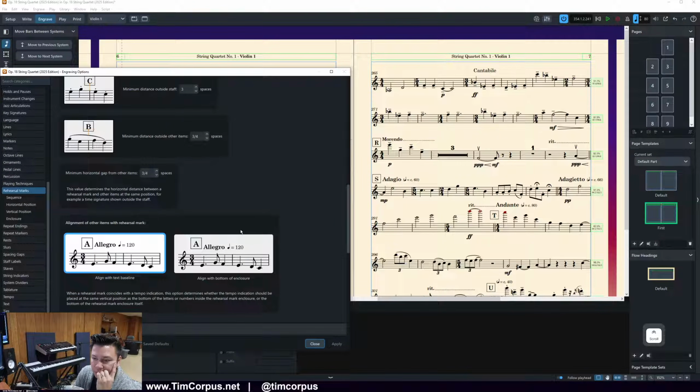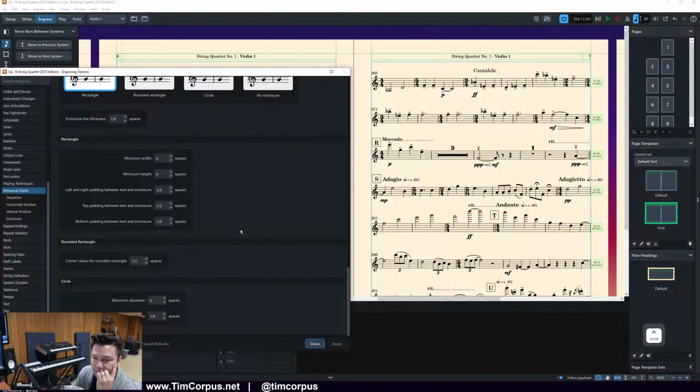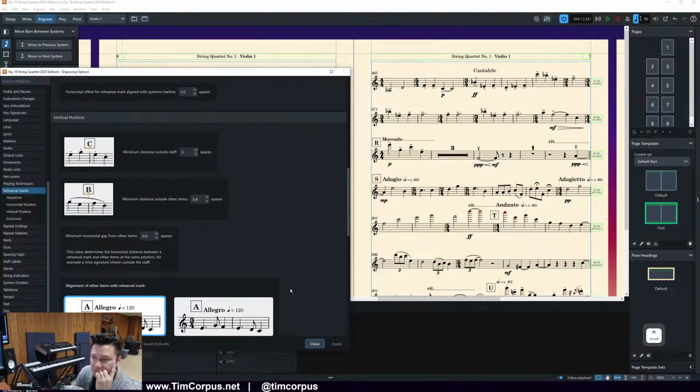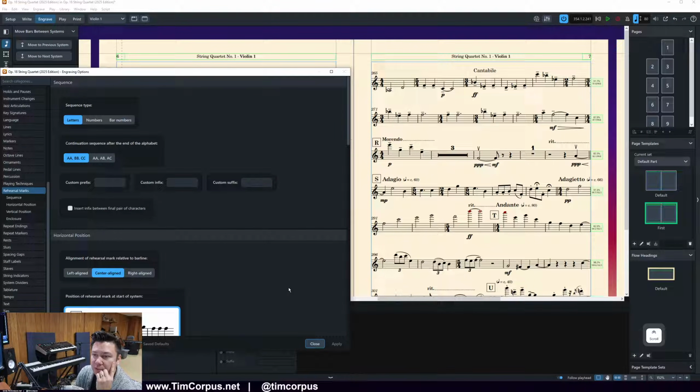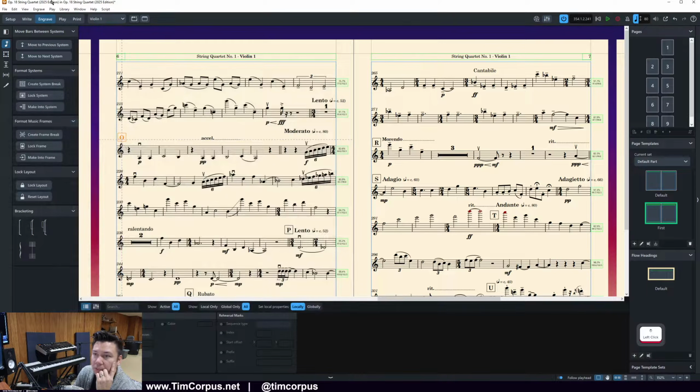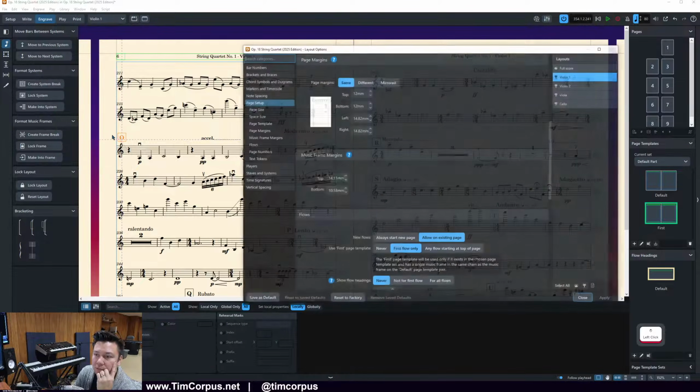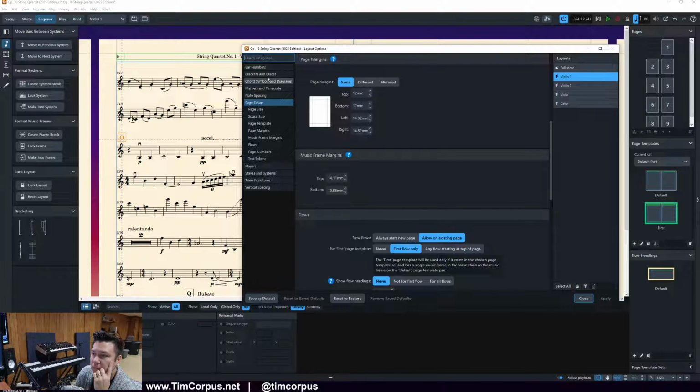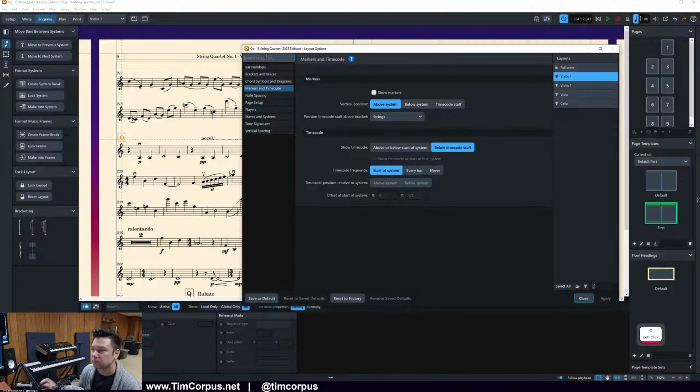I think there's somewhere where it's like hide the measure numbers. Did I miss it? I know that's somewhere with the measure numbers.